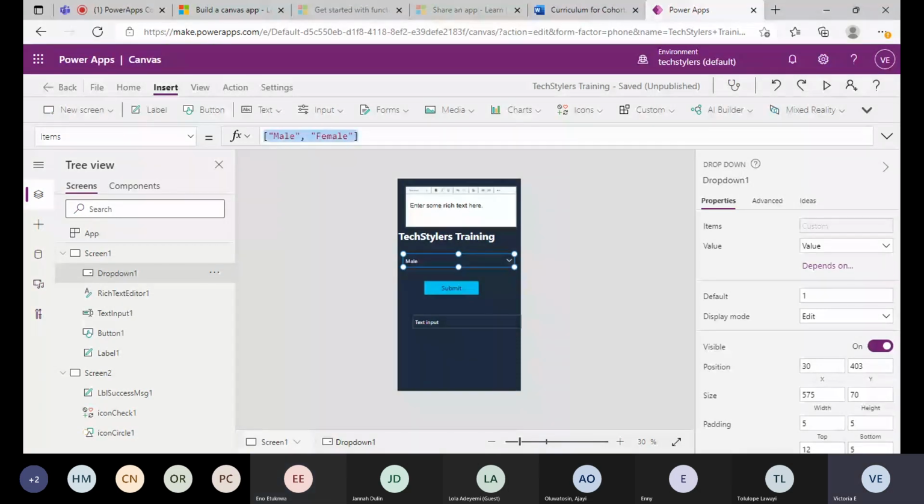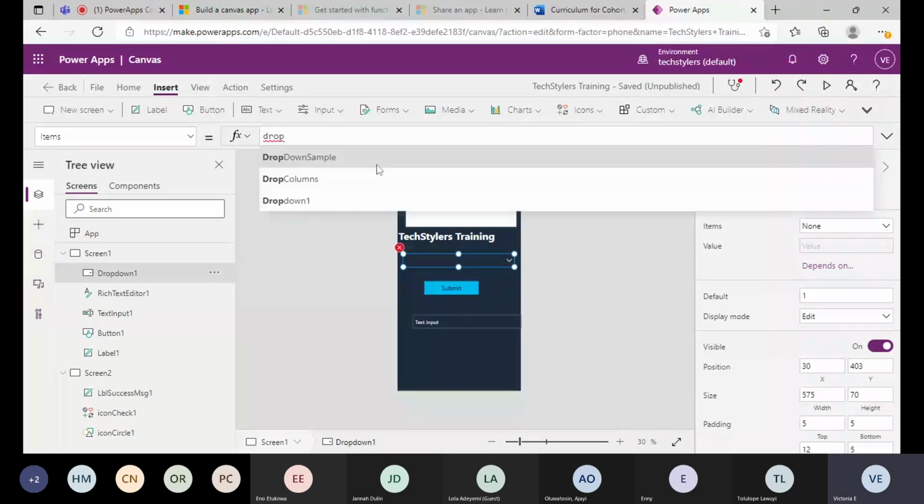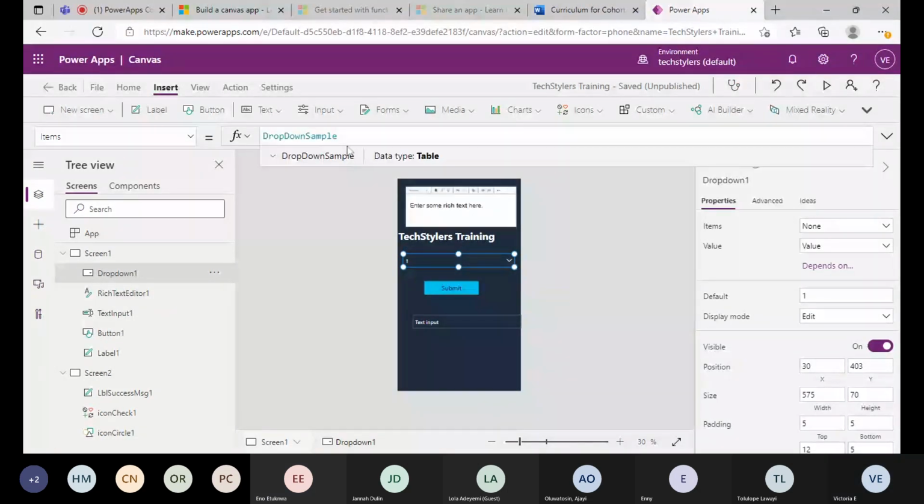Okay, before now we had drop down sample. That's the default thing that comes when you click on drop down. So to change it, you have to first put a square bracket and double quote. So the first quote will have your option. That thing is in quotes because it is a string, it is a text. The second quote will have your option. You get now? So you have to literally type this yourself.